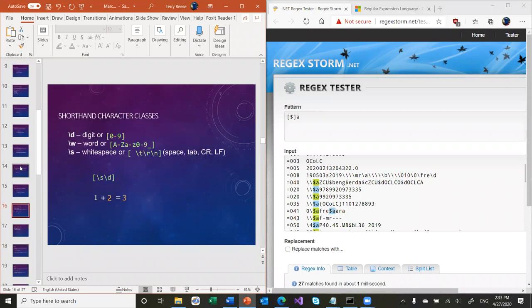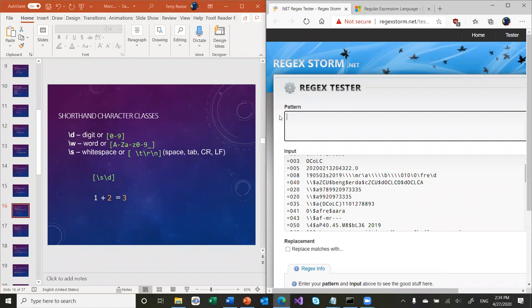Just talked about that. All right, shorthand. You'll see a lot of shorthand in the expressions that I write on the list. I like to use them because they are culturally invariant. I talked about cultural variance earlier. If I'm looking for numbers and I'm looking for any digit, slash D, now it's going to find any digit. By default, regular expression languages in .NET default to whatever your language is on your system. So if the default language was Arabic, then slash D would shorthand to Arabic digits. If you were using English like I am, then slash D corresponds to the English Latin digits. If I want it to be culturally invariant, and I don't care whether they're digits in one language or another, I use the culturally invariant option, and then slash D stands in for any digit. That's why MarcEdit approaches regular expressions as being culturally invariant.